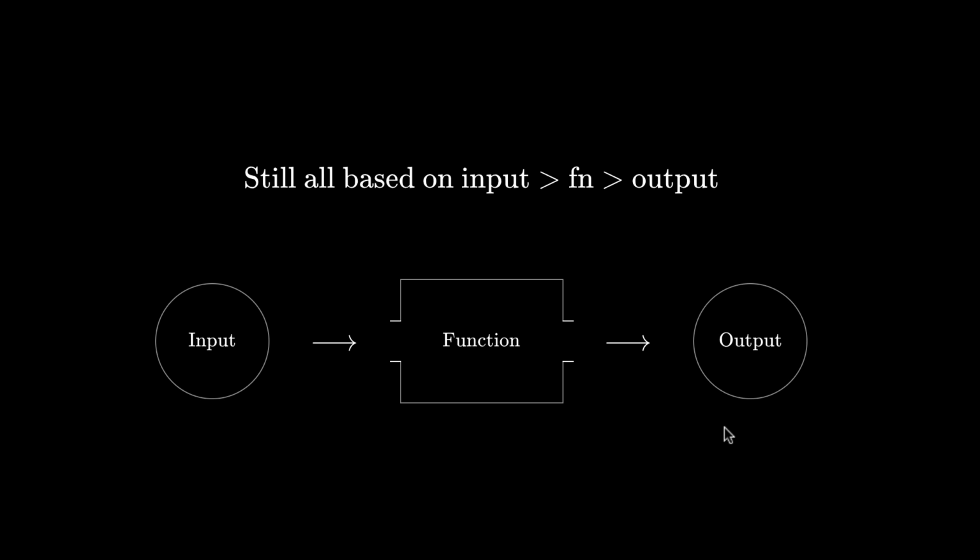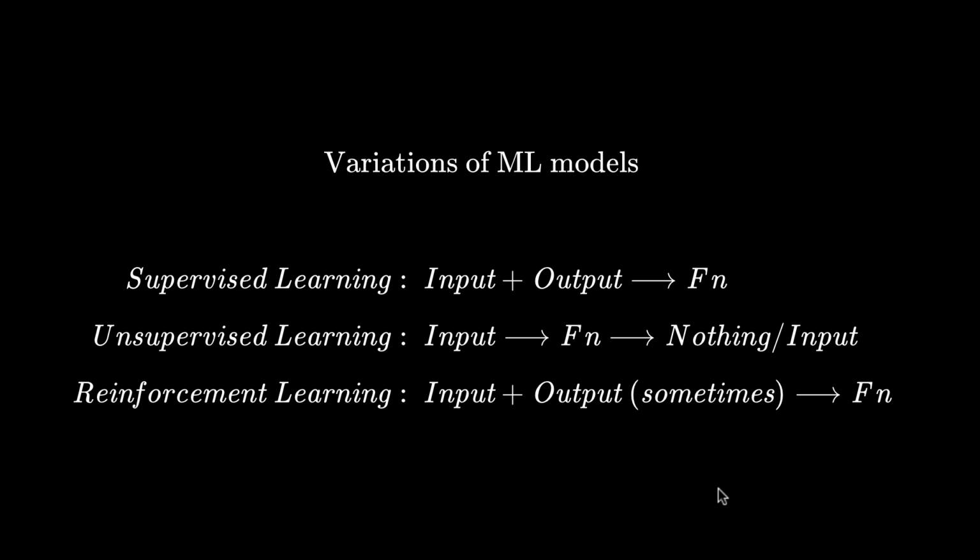Keeping that in mind will make it easier for you to tell the difference and employ the right type of solution for the problem you're trying to solve. Okay, let's do a quick recap. Supervised learning is where we give an input and a desired output, or a label, and let the machine figure out what the function is. With unsupervised learning, in contrast, we do not specify a desired output. It simply takes a bunch of inputs and tries to figure out a function that separates the inputs based on their differences, like how it separates a fraudulent transaction from a normal transaction.